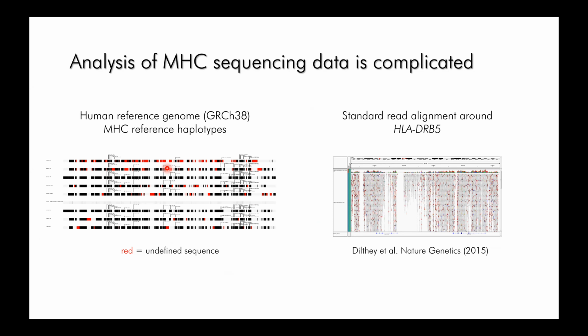Additional bit of evidence. Now you may say, okay, what do I care about the human reference genome? I could just, for example, do whole genome Illumina sequencing and then do variant calling in the MHC, and that will give me a complete set of variants that are present in that region.